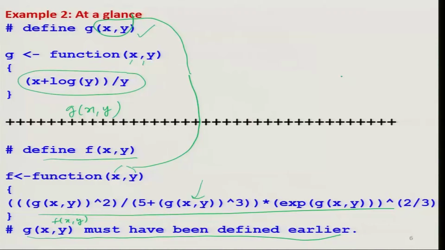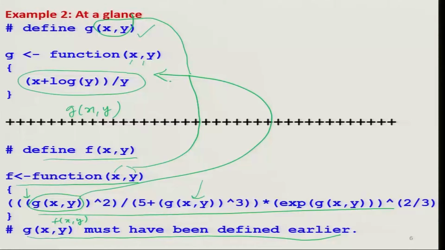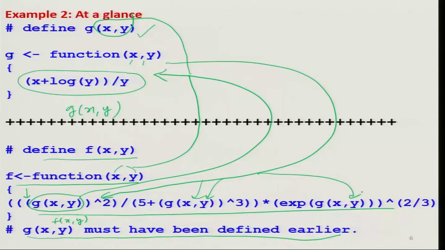So, now what you can see here is that whenever we are trying to execute this program f(x, y), the control comes to the first line, and it finds that there is something called g(x, y). So, it goes from here to here and computes the value of g(x, y) for the given values of x and y, and after computation it comes back over here and substitutes the value of g(x, y) here, and then the value is computed.